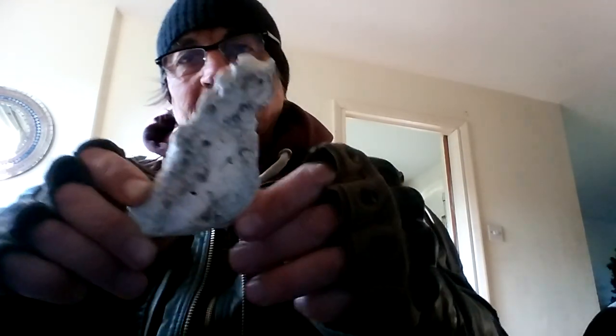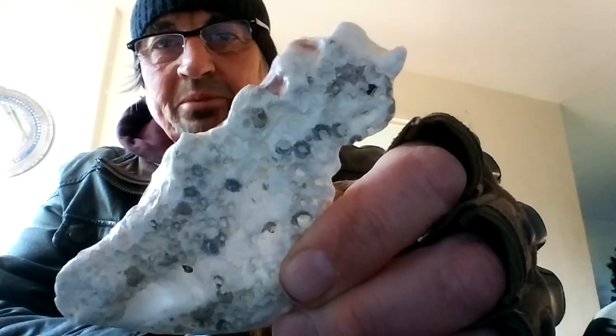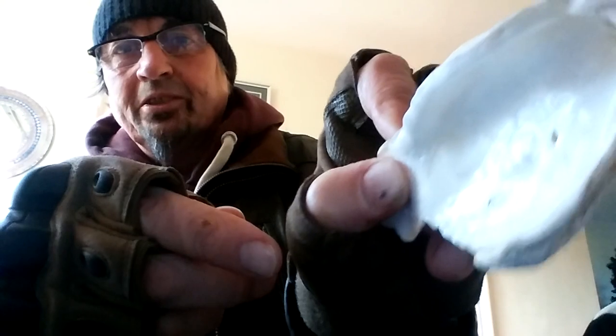Anyway, when I was on the beach, I found these as well. These are actually shells that have been carved into shapes deliberately by ancient peoples. And this may have been a seahorse that they've created, and they put two holes in, so it may have been threaded onto a leather jerkin or something that they were wearing, or they may have used it as a spoon or a scoop for something.